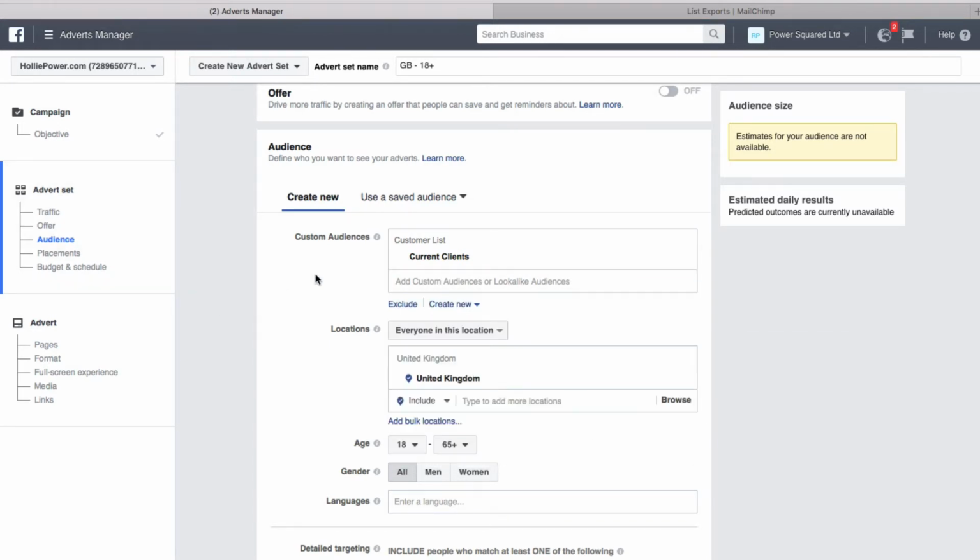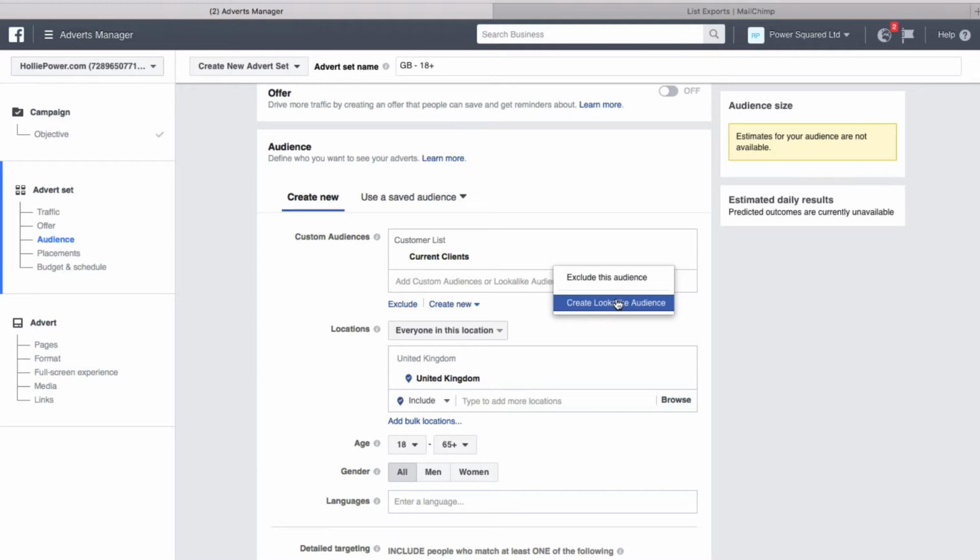Now, what is a lookalike audience, you're asking? Well, a lookalike audience is Facebook takes those people in your audience and they map out all of their demographics, all of their interests, all the information about it, and it then goes away and tries to find other people who have got similar demographics to them.